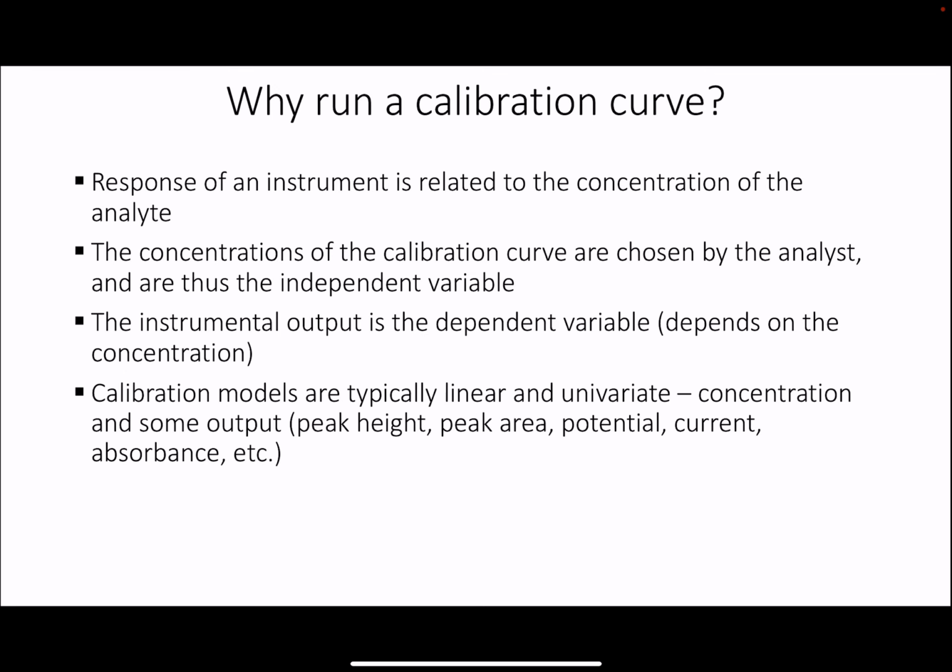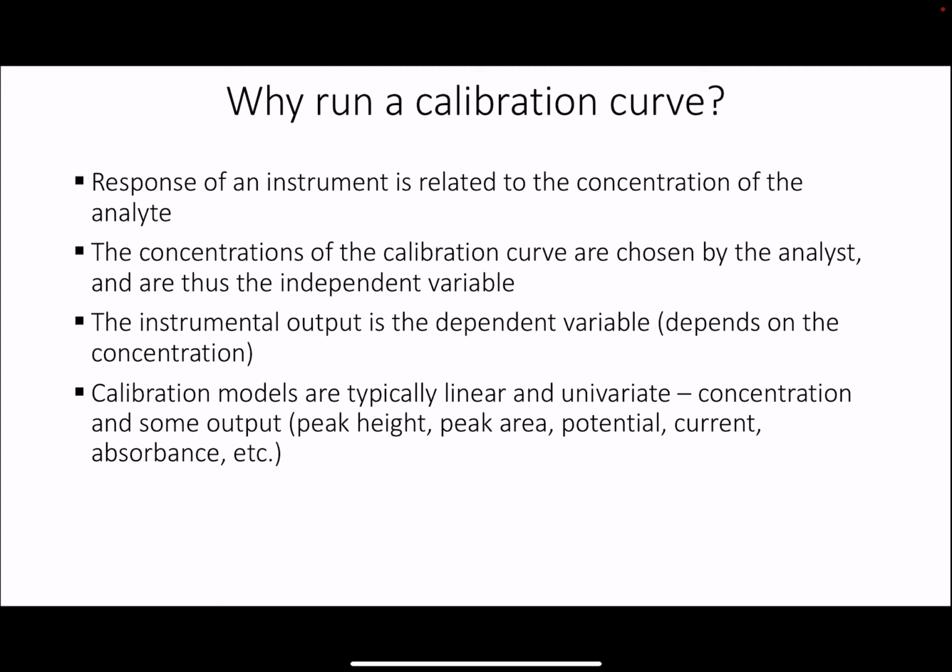Okay, getting to calibration, which is the basis of what we're doing here. A calibration curve is the response of an instrument as it relates to the concentration of the analyte of interest. And so you choose the concentrations of your calibration curve yourself, and these are the independent variable. And whatever the instrumental output is the dependent variable.